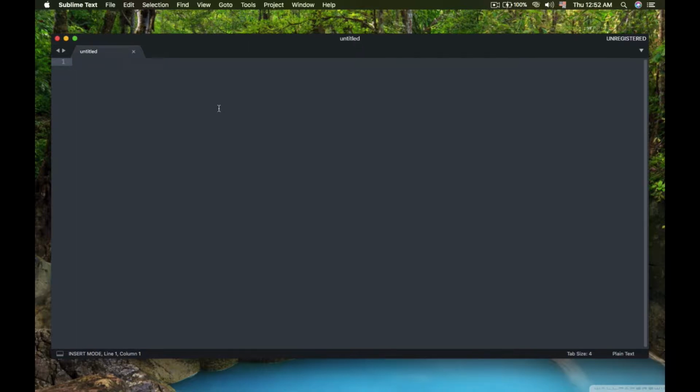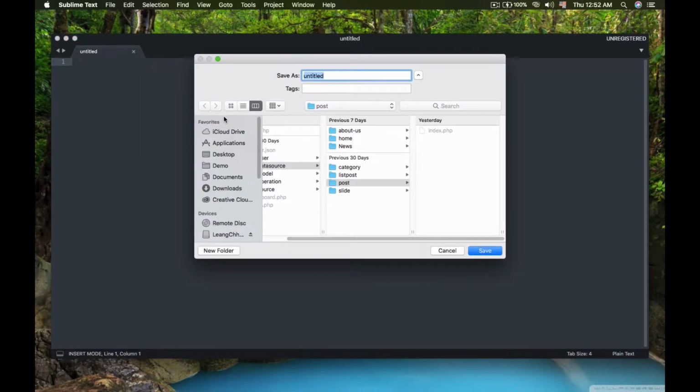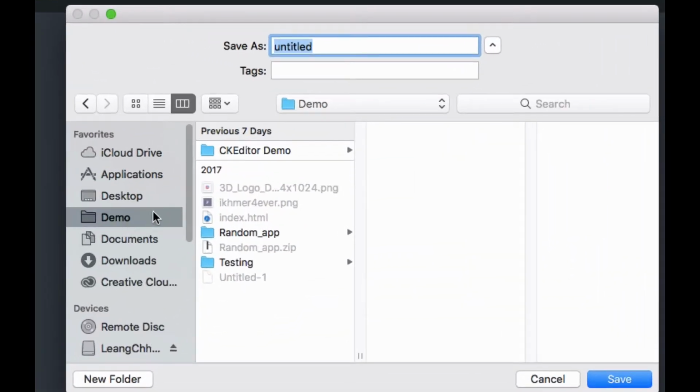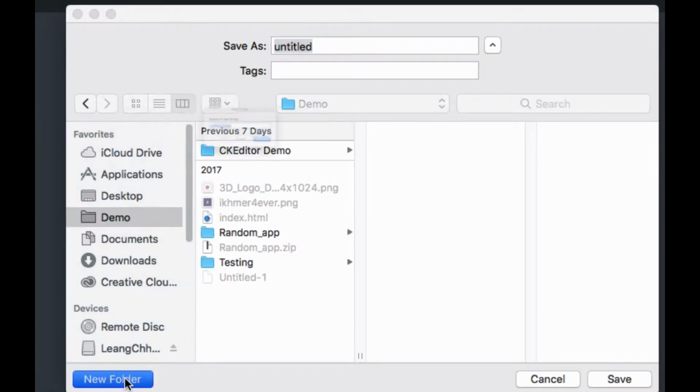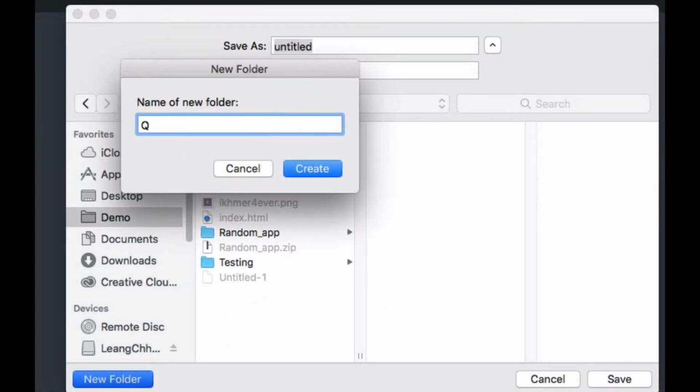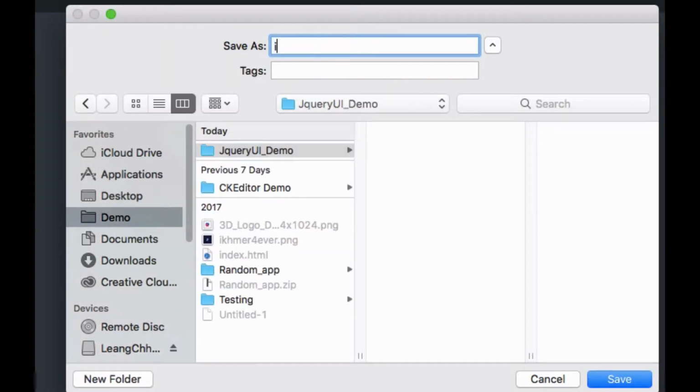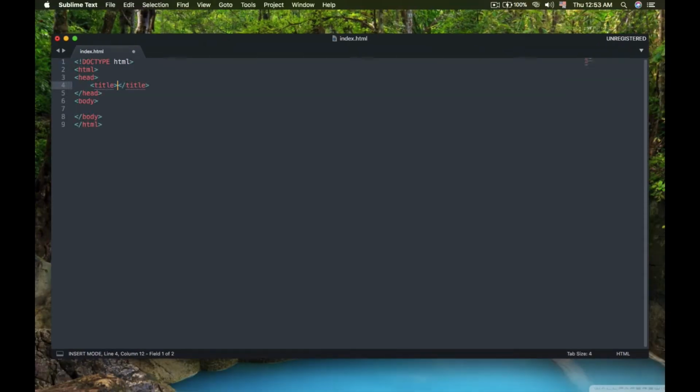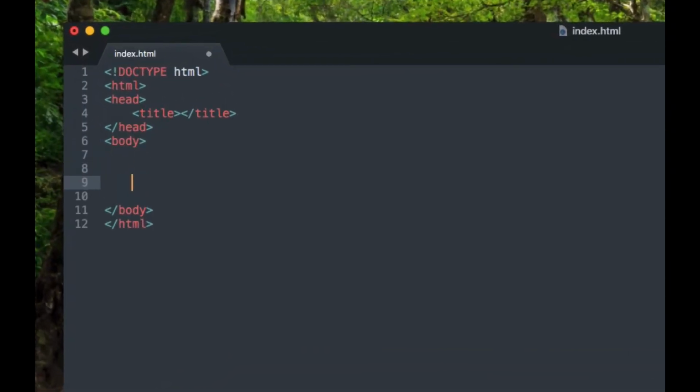Let's create a new file, and I can save it to my demo, and I can make a new folder called jQuery UI Demo, and then I can name the file index.html. Okay, I can create a template HTML.